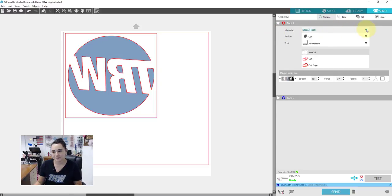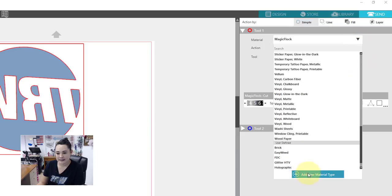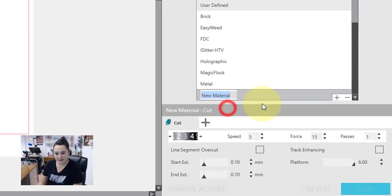So let's go over here. I'm going to click this arrow and let's go down towards the bottom and see this blue button here, add new material type. Let's click that. We see there's new material right here. Let's right click, rename it. So we're going to name this Easy Reflective. Easy Reflective, and then I'm going to click off and click back on, so that way it shows the new name there and the cut settings.